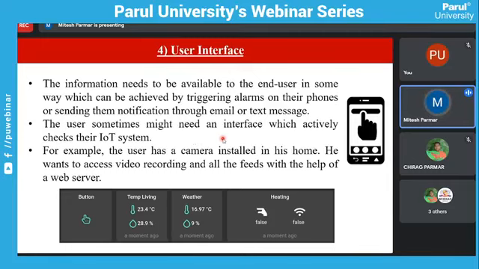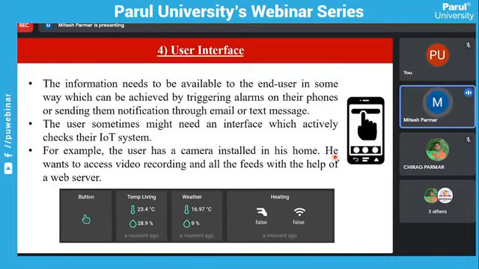And then the user sometimes might need an interface which actively checks their IoT system, like you want to check some parameters from your mobile phone. For that you will require some application or some user interface or some dashboard. For example, the user has a camera installed at his home, so he wants to access the video recordings and all the feeds with the help of a web server.